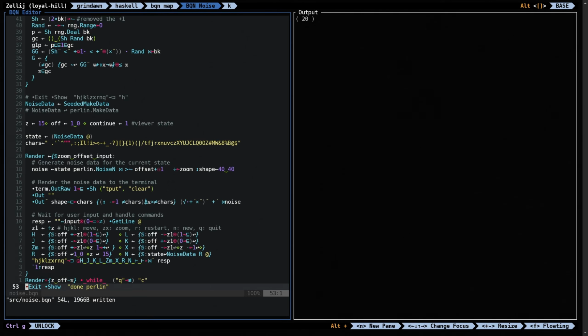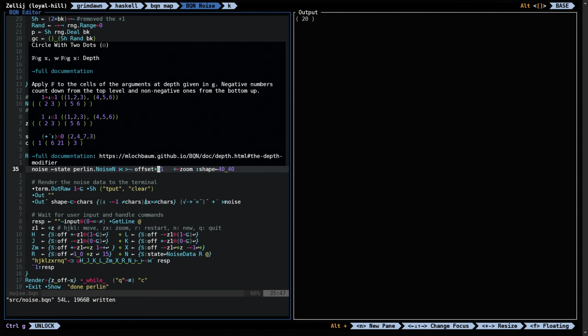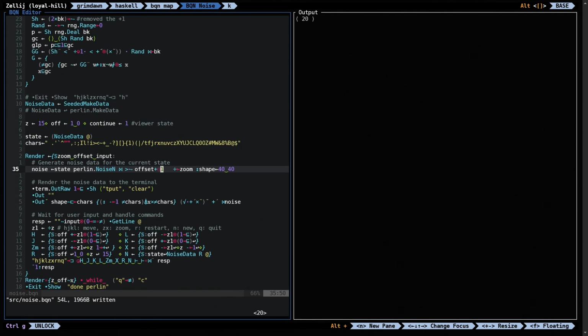I think it's not so bad. The reason I want to talk about this was because it was cool to look at, but also because of some fun things like the grade up, the choosing with the index, and the each or depth or whatever rank. What's it called? I hadn't used it before. Depth, because there's also the equivalent for this one, but then this one, the cells, has its own matching one too.